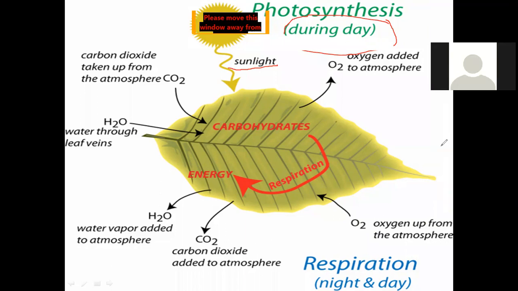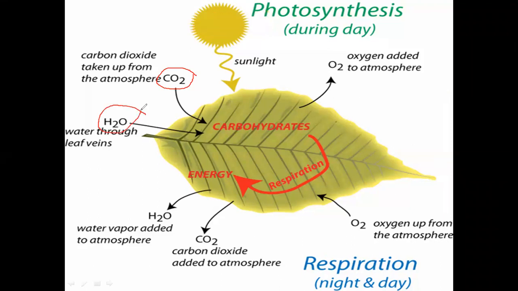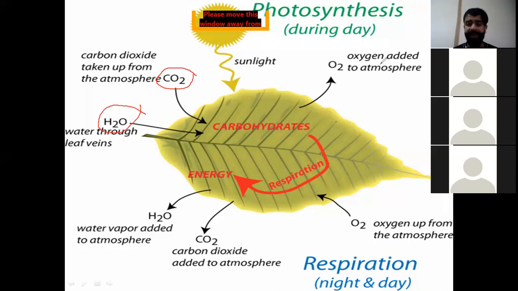Good morning, Ustad. So Yaqub, what are the two reactants in the photosynthesis process? Sunlight. Sunlight is not a reactant. It's a catalyst. It accelerates the reaction, but it's not a reactant. Carbon dioxide, CO2, and water, H2O. Thank you, Yaqub. So water and CO2 are the two reactants in the process of photosynthesis.